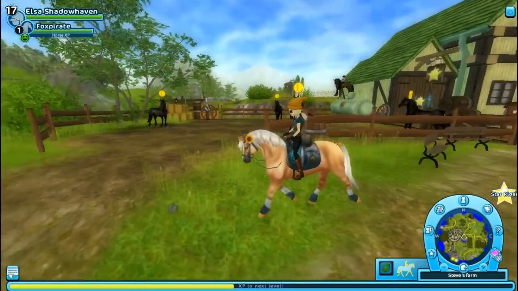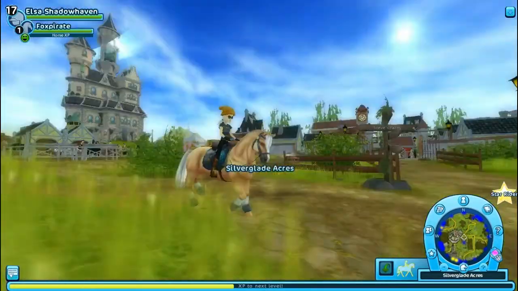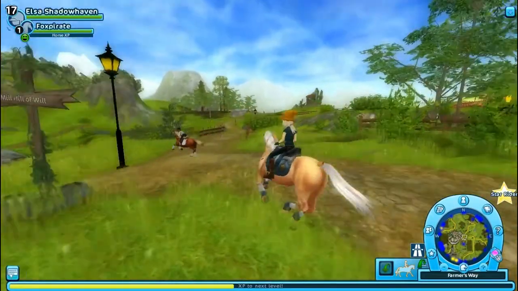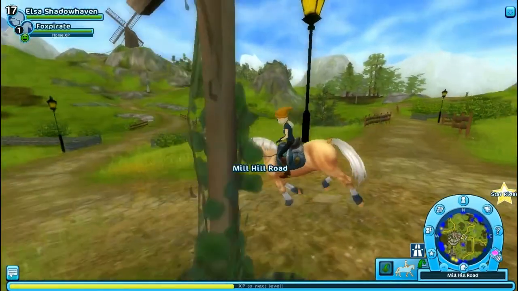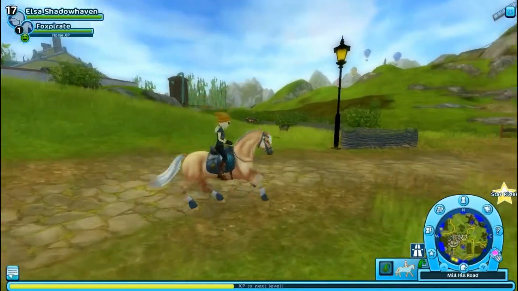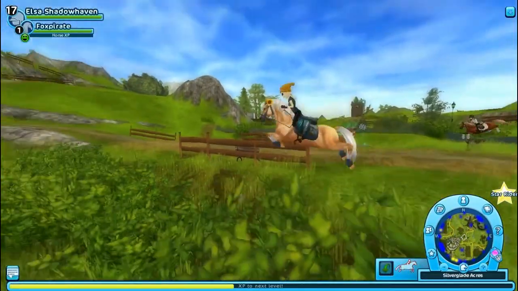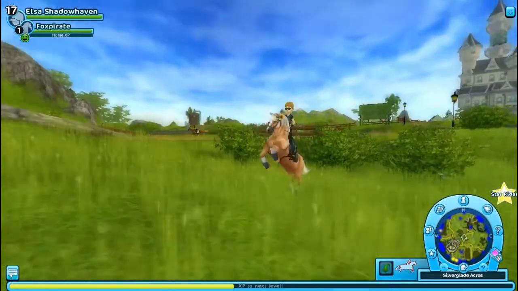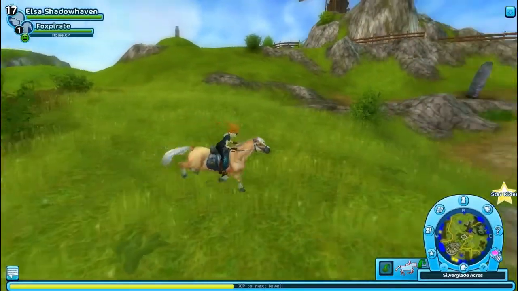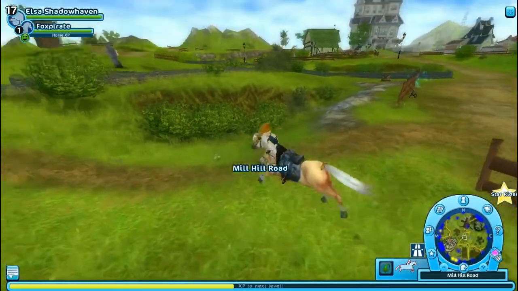Okay, so let's go ahead and just test out his walking and trot, canter, and gallop. It's cute. It's very cute. Now you gotta remember that these are ponies, so they won't be as fast as the other horses. Jump. Jump. Let's go full speed gallop. Alright, that's so good.